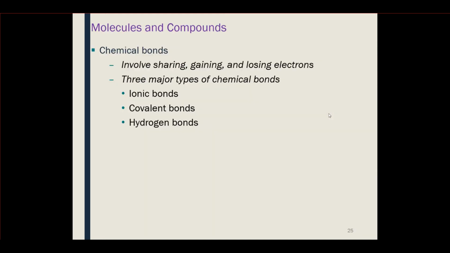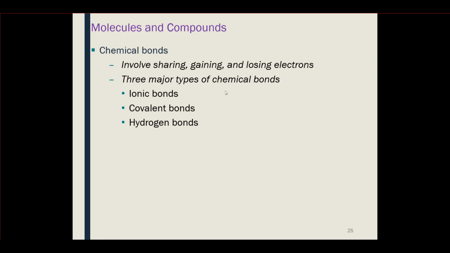Okay, so let's take a look now at the various bonds that we're going to take a look at. We're going to take a look at 3 bonds: ionic bonds, covalent bonds, and then something known as hydrogen bonding. This is actually an interaction between two molecules that have been formed already. These hydrogen bonds don't make a new compound or new molecule. They're just going to be an interaction between two molecules that have already been formed.